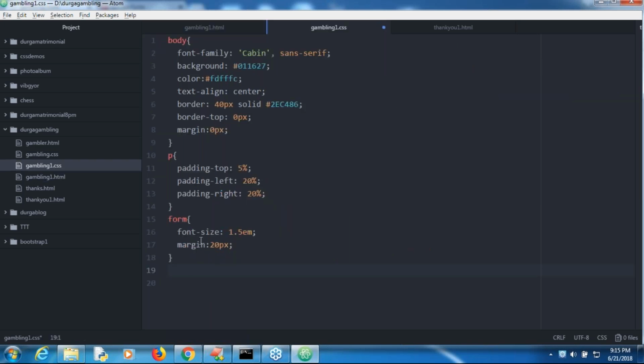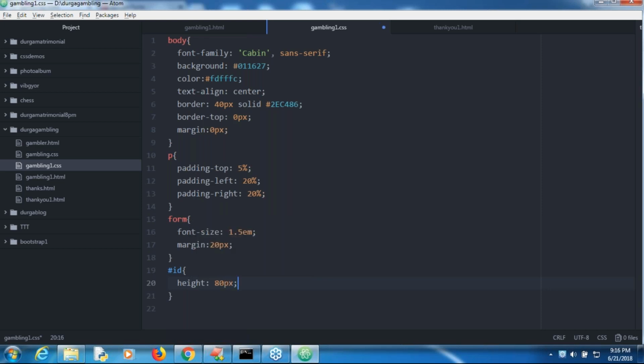Now it is hash ID, like this I'm taking. So let me increase the height and the width of this button. Height I'm taking some 80 pixels, sir.